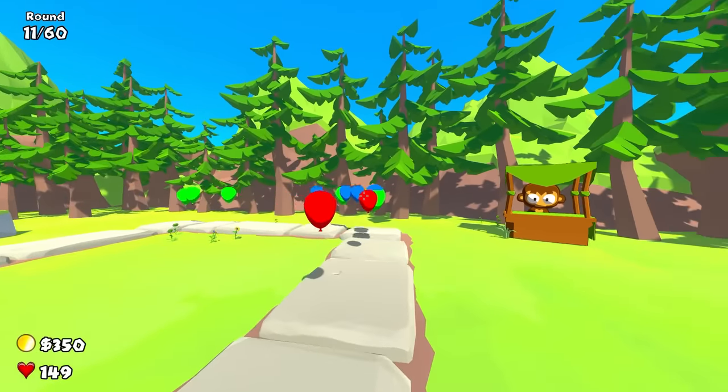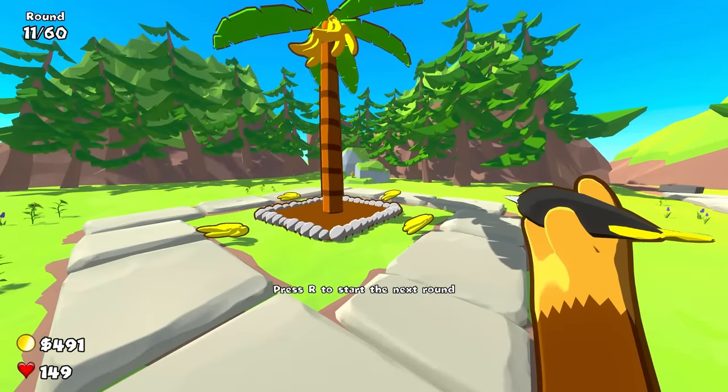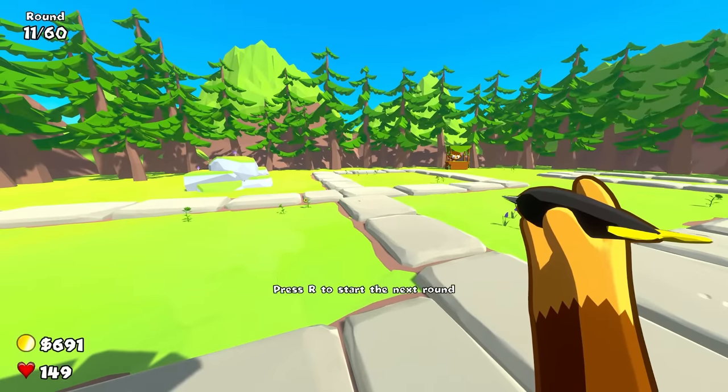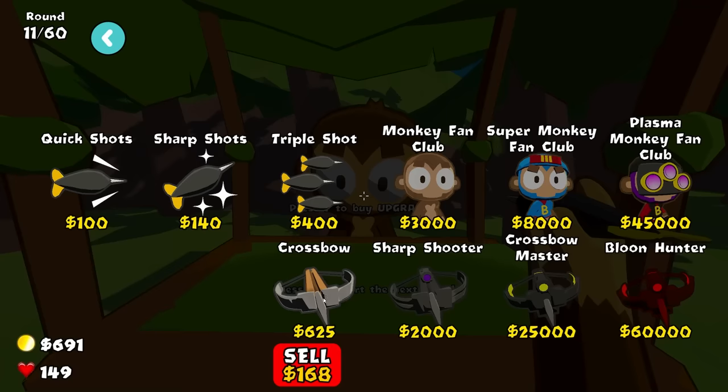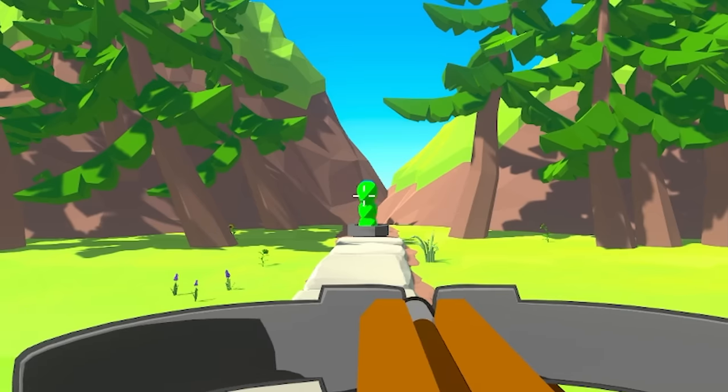That's a lot of balloons. We gotta clear these greens from the front. Now we have 491 quid and the tree has finally dropped its fruit. So we'll pick those up and now we're up to 691. So over here, I think I'm gonna give myself a crossbow. Oh yes, that is doing some major piercing damage.